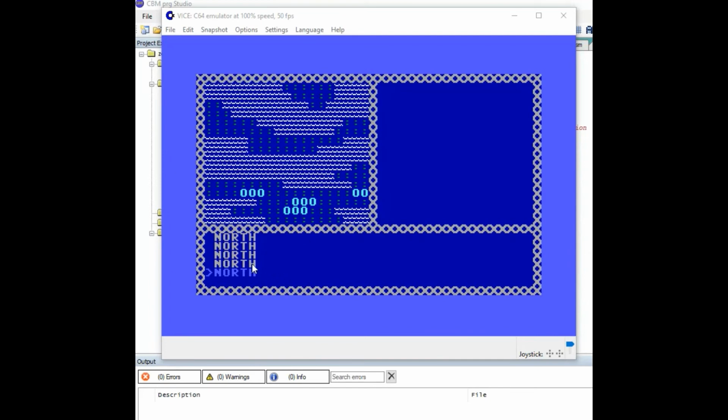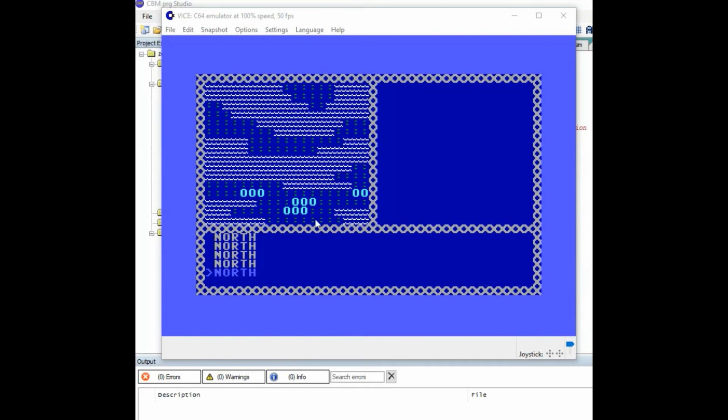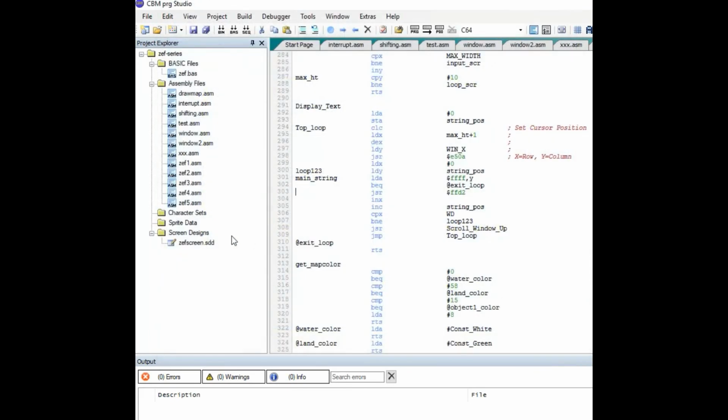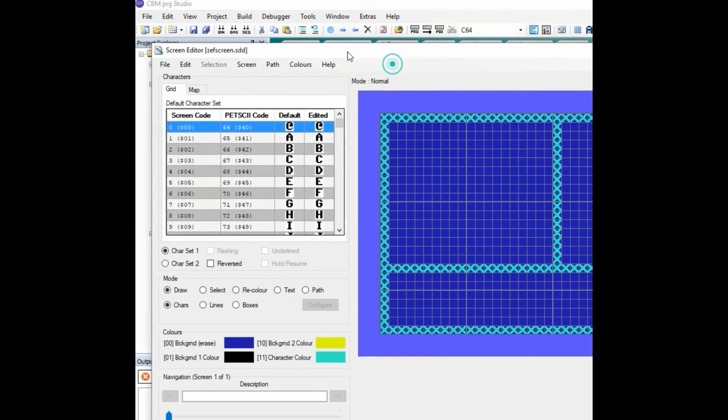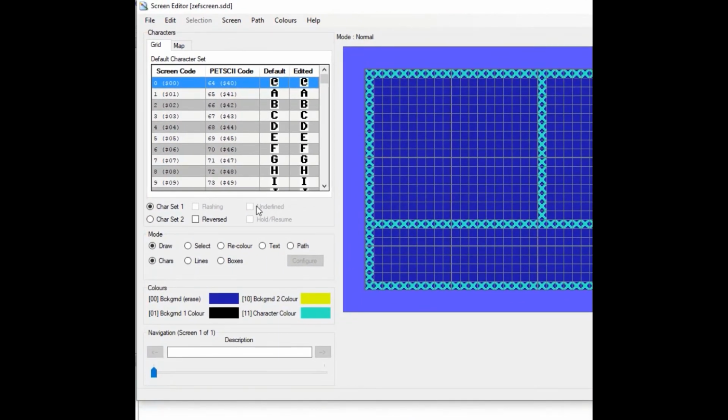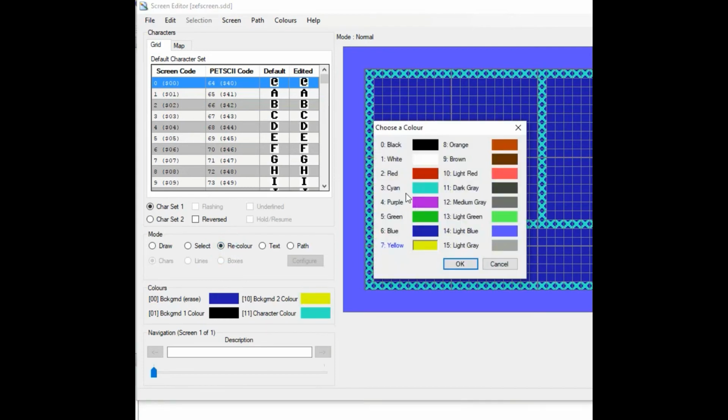What I think I want to do to fix the color values in this box is go back to the screen designer and just recolor them in. That way I don't really have to worry about it. It's a simplistic way of doing it. So in the screen designer, you click recolor and then select your character color. I was going to go with white for now. Maybe I can go with another color, but white, I guess, or yellow, either one.